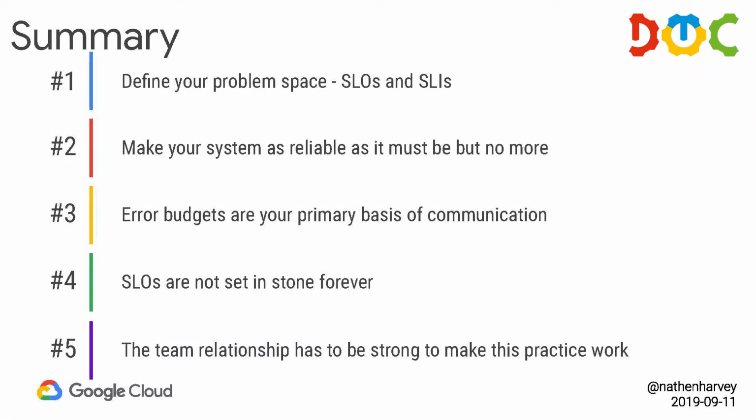And the team relationship has to be strong to make this practice work. I have seen operations teams decide error budgets are the thing. We're going to set SLIs and SLOs, and we're going to do it by ourselves. We're not going to talk to the development team. We're not going to talk to the product owners. And now we've exhausted our error budget, and so people come to us and they want change, and we're like, nah, we're out of error budget. We got to focus on reliability. And no one understands the words that are coming out of your mouth, and they don't care about that. We have to all agree on this together, share our fate, and share this language.